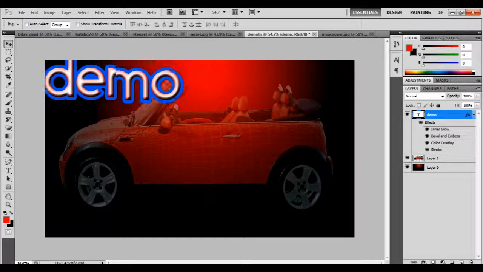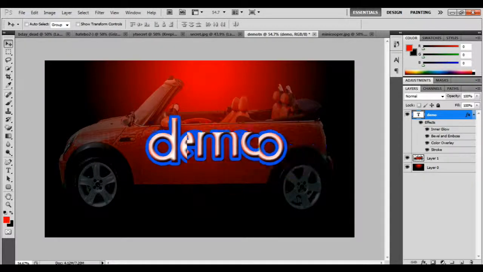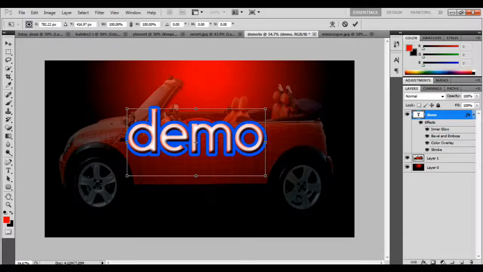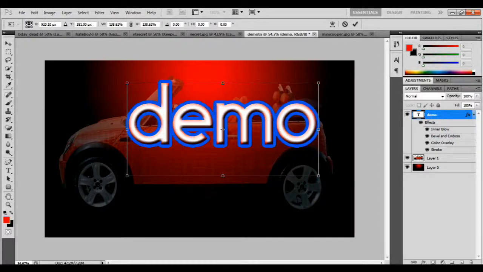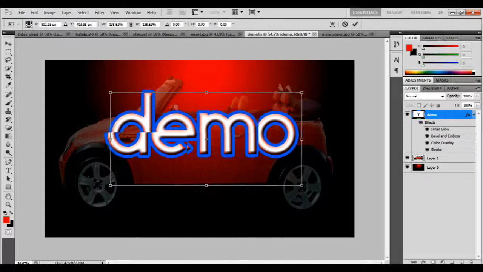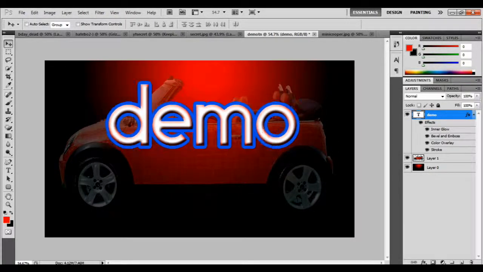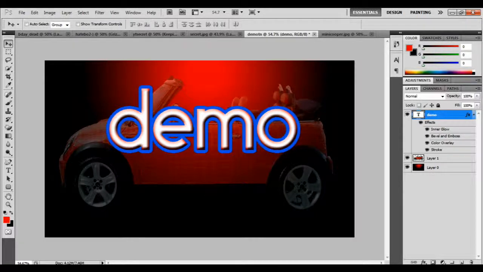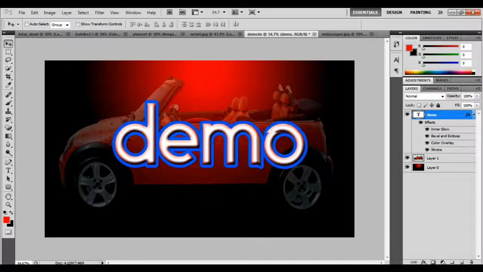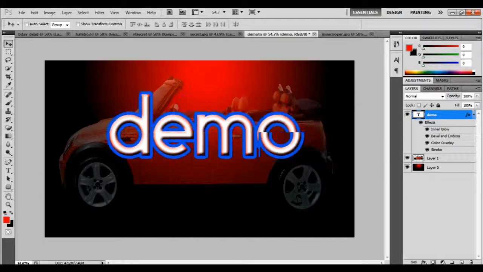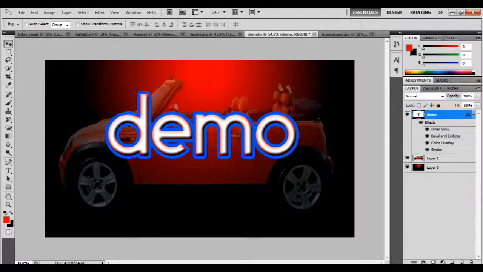I can do a tutorial on how to get Photoshop CS5 for free. I don't know how to get the newer ones for free yet. But this is basically pretty simple. If you have any other questions, please let me know. I can do some more tutorials. I'm not great in Photoshop, but I know how to do some cool things. So if you have any questions, let me know in the description. I could probably do a tutorial, or I could do a Skype call or something, so I could show you how to do some stuff. All this stuff works for backgrounds and icons too, whatever type of GFX you're doing.